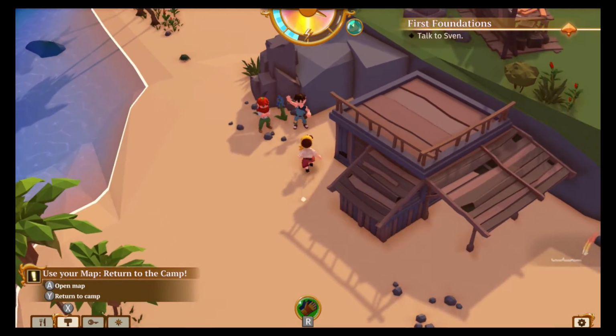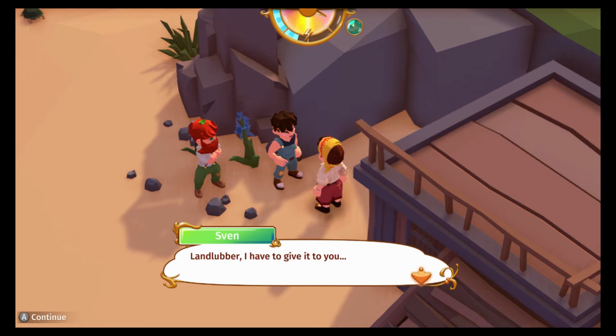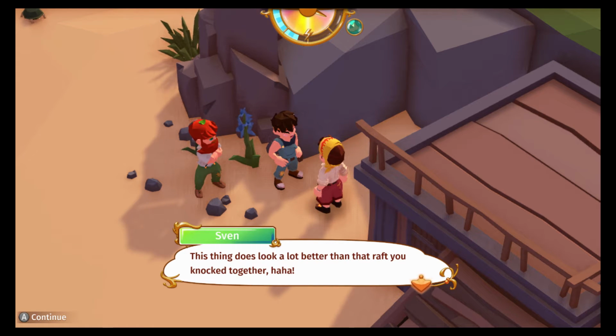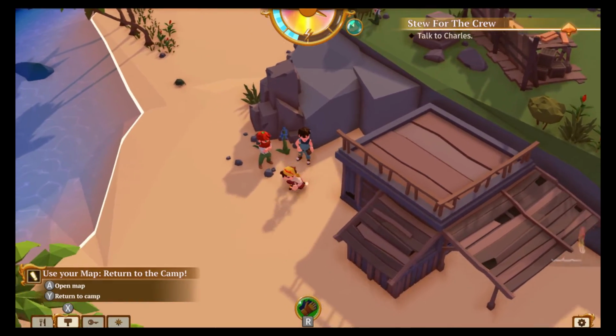Talk to Sven. Hey. Welcome. Oi, landlubber. I have to give it to you. This thing does look a lot better than that raft you knocked together. Haha. I'm looking forward to taking a real good nap. I really hope that gets rid of this darned headache. Thank you, Gimdolfo. You should tell your father that you've housed each of us. I'm sure he'll want to know about this development.